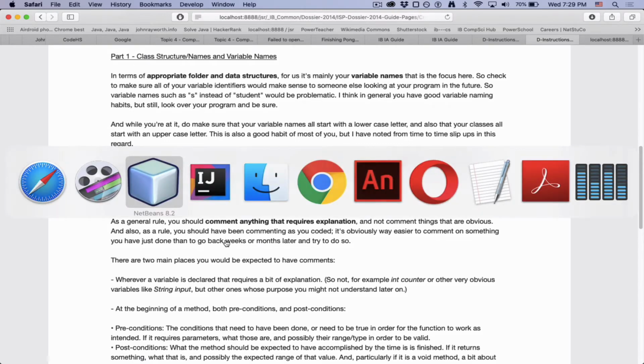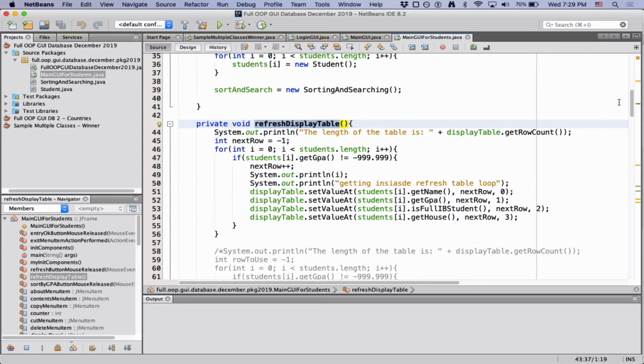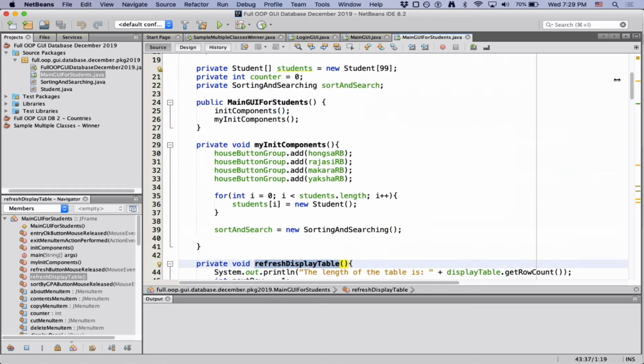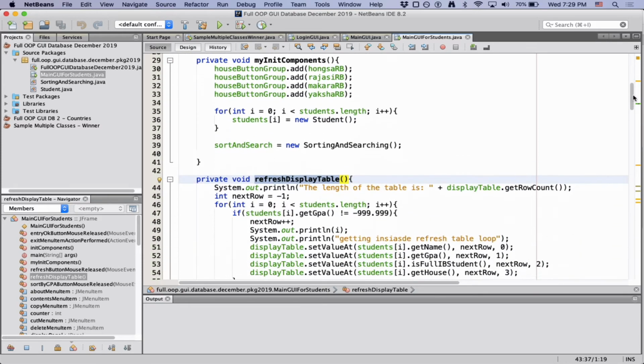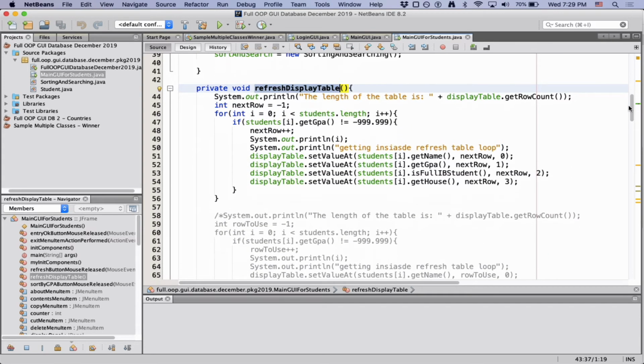I mean, how often do I, when I'm teaching, how often do I put comments? Do you see any comments here? I mean, there's this, that's it, right? So if you want the full 4 points here, it's not that hard. It just takes time. You got to go back and, okay, there's certain methods that are too trivial that you don't think that you're going to need to comment, but pre and post conditions, if you remember what those were, right? Preconditions, the state the program has to be in order for something to work. Post conditions, what a particular method will do.